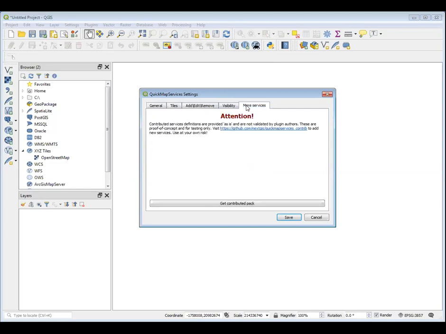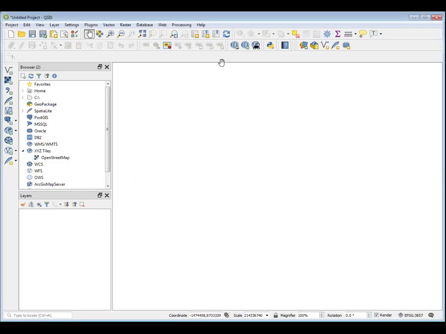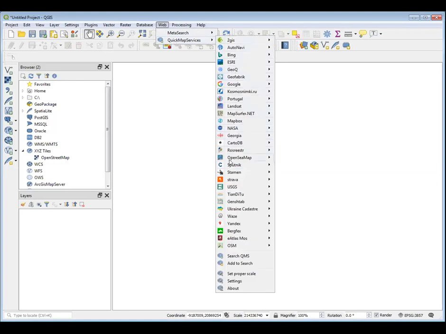Go to More Services and click on Get Contributed Pack. That adds more services to your plugin. Once you have completed that, you should be able to see all these services available.